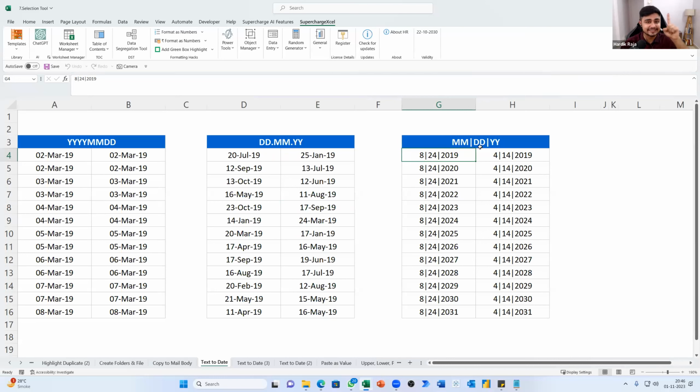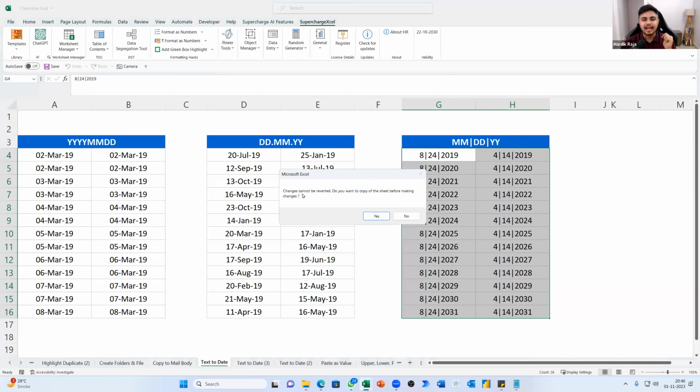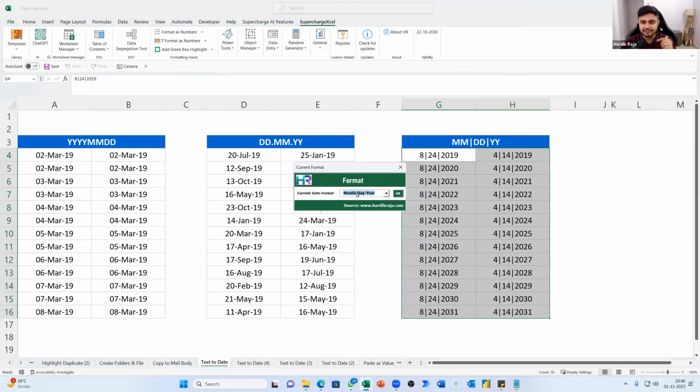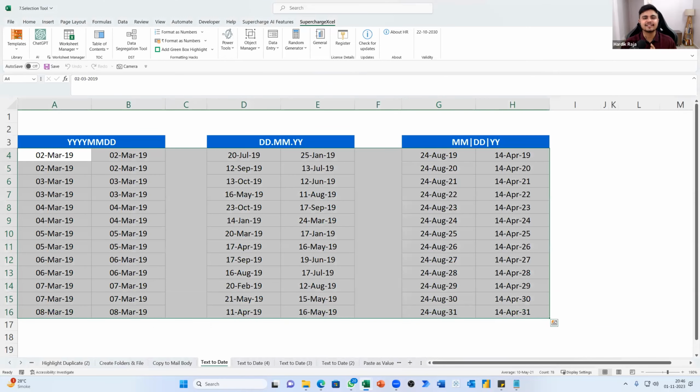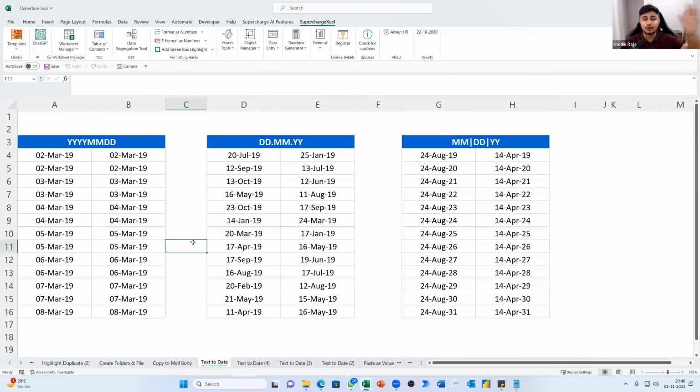Can you see this? These are simple lines. How do you tackle this? How do you change the format of this? But see this. I'm going to select this. Now the date format is month, date, and year. I will go to Power Tools, go to text to date, and click on yes. And I think it's the default, month, date, and year. I will click on yes. See this. All three things are done without spending countless hours on formulas, formatting, or this feature, that feature, nothing like that. Simple clicks. Just use your mouse effectively. That's what I will say.